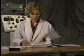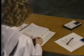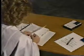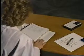Each operator should be thoroughly familiar with indications, contraindications, and warnings which can be found just behind the table of contents and before the introduction section of the Cobe Spectra Operator's Manual. Throughout this video, peripheral blood stem cells are referred to as PBSC.